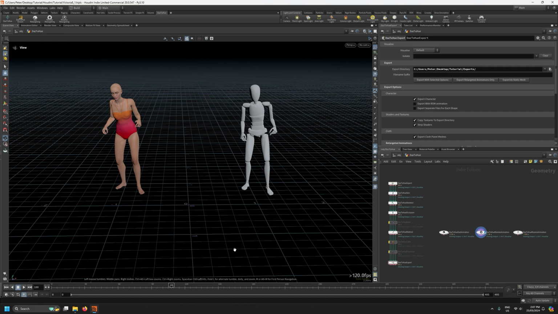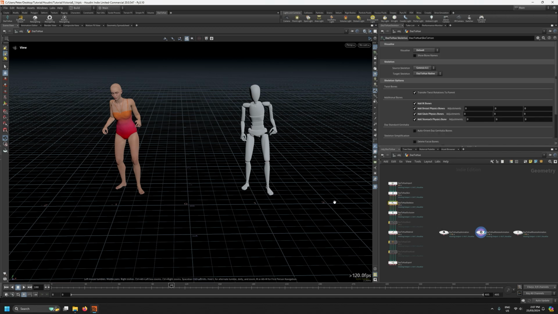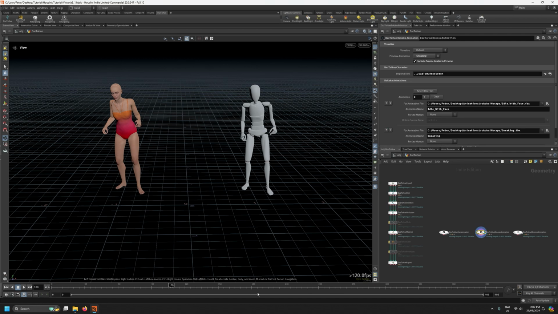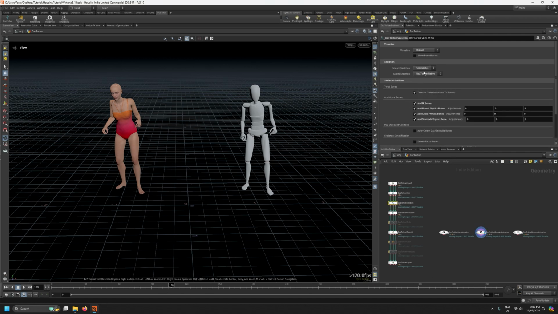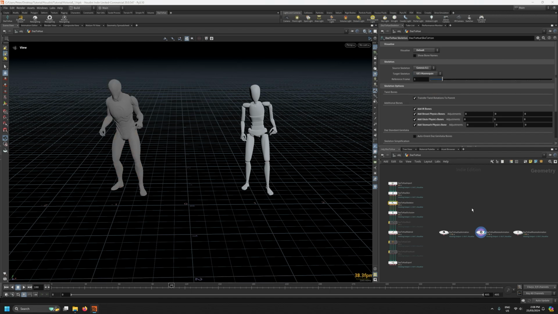Another thing I need to point out, because this will confuse some people, and I appreciate it is confusing: currently our target character, our DazToHue character, is using the native DazToHue skeleton. So we are seeing the actual character on the animation previews. However, if I change it over to use the UE5 mannequin skeleton, you'll see now we are actually seeing the Unreal Engine 5 mannequin in the animation previews. This is because that is exactly what's happening under the hood.